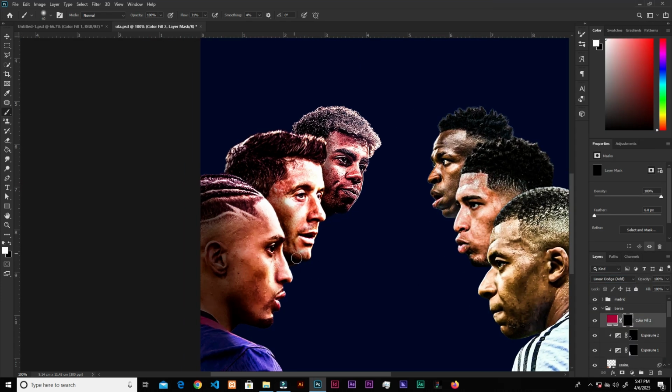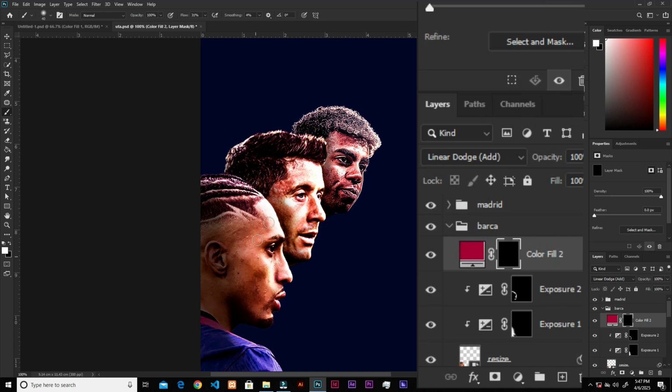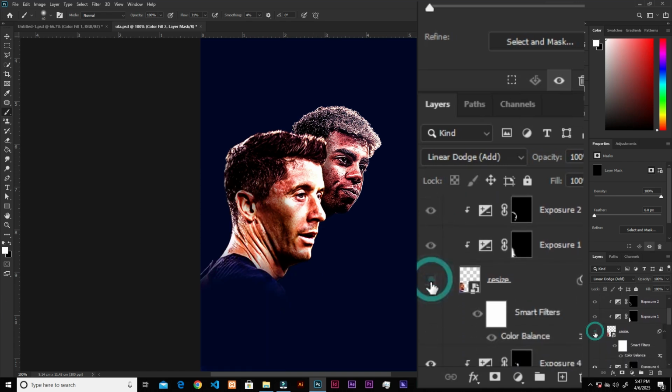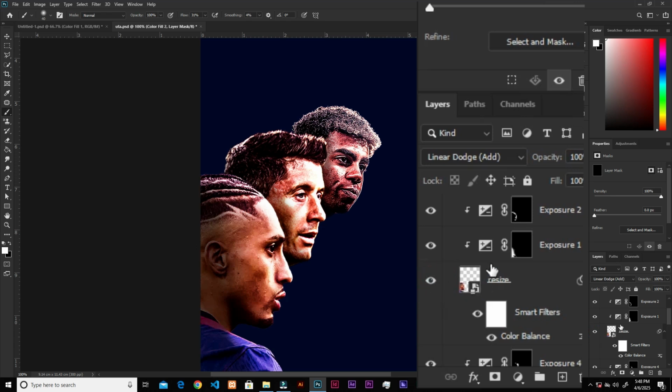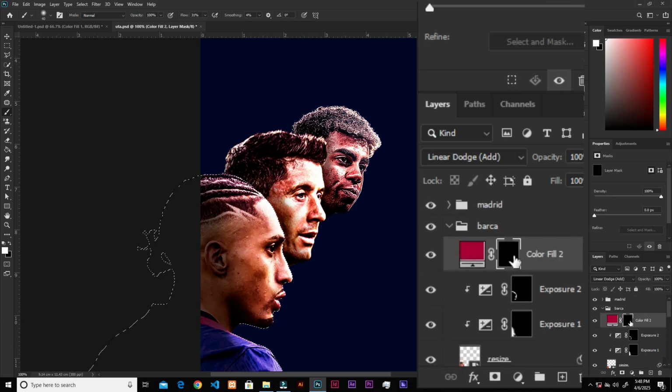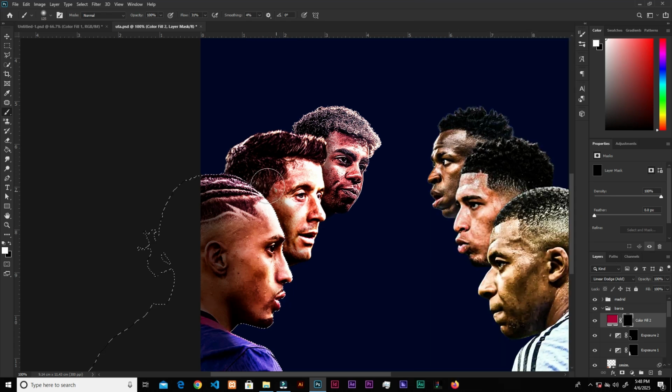Let's grab the brush, and before we start painting, let's scroll down, and you see this image. Hold Control on the keyboard and click on the thumbnail to make a selection around it. Don't select the layer, just click on the thumbnail to make a selection. While you have this mask selected, we can add some red in there. So make sure your flow is very low. Mine is 11 right now.